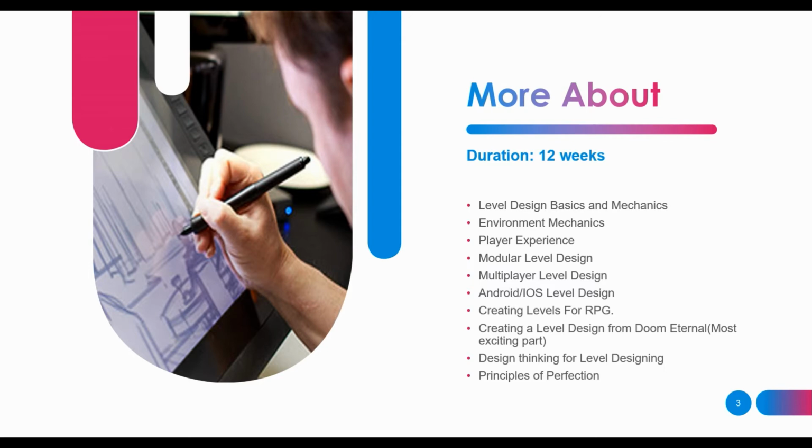And the last two are the main and most important parts, the design thinking for level designing and principles of perfection. There are some basic principles for how you can perfect your levels. You must have seen some of the levels from, I would say, Assassin's Creed. They are so huge, vastly open, vastly visible, but still so optimized. It doesn't even affect your FPS much. That's a great example. If you have seen Odyssey, it has a very huge map and everything is optimized. And we'll also study how you can keep the entire map optimized, using prefabrication and everything.